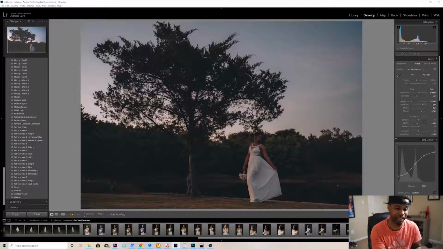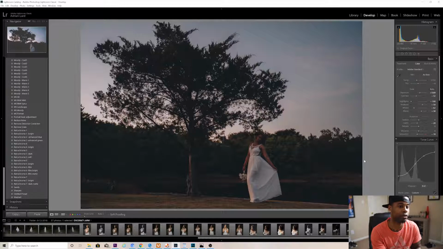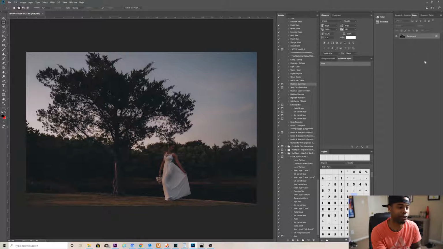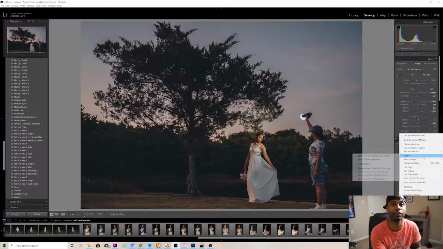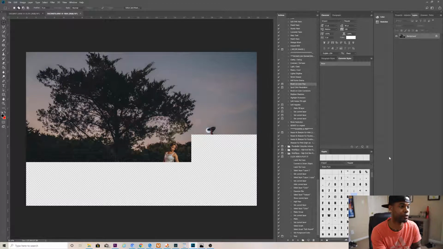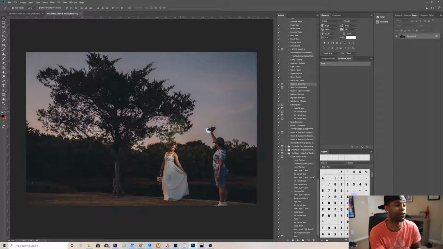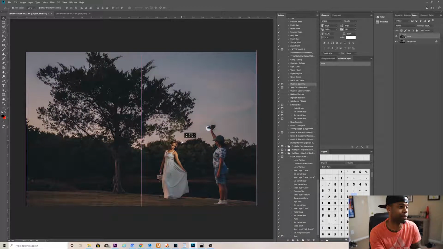So now what you wanna do is take your second frame without the light. You wanna take it over in Photoshop. So you just click on the photo, go to edit, edit in Adobe Photoshop. It'll take it over to Photoshop. All right. So then what you want to do is go back to Lightroom, and you want to take your photo with the light, and you want to take that over to Photoshop also. All right. So now you want to select this photo and drag it on top of the photo without the light. So we're gonna move it over and place it on top of this photo.